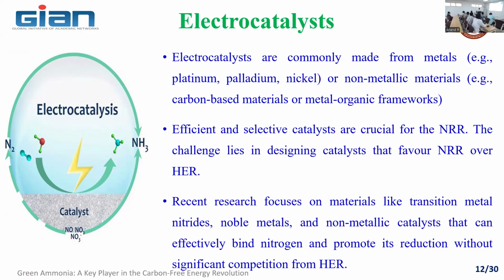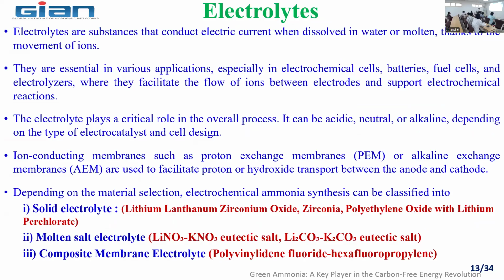Recent research focuses on materials like transition metal nitrides, noble metals, and non-metallic catalysts that can effectively bind nitrogen and promote its reduction without significant changes. What we have tried is using activated carbon which comes out of waste toner from printers. You can reuse it for some time, after that the toner is thrown into the environment. You can find some noble metals present in the toner, and also in the unused cartridge, the activated carbon. I think Lakshman did some work on that. He converted it into a catalyst by impregnating metal catalyst in the waste material, and he enhanced the reaction in the gasification. So you can decide whether to use a new material or spend a little amount to use material which is abundantly available in the environment without much utilization.